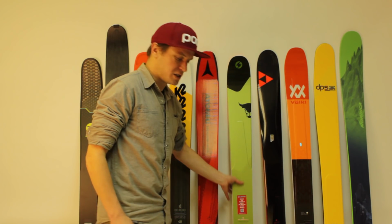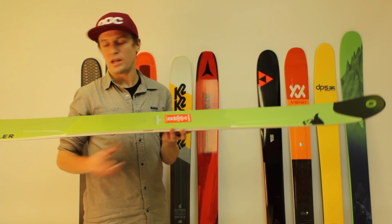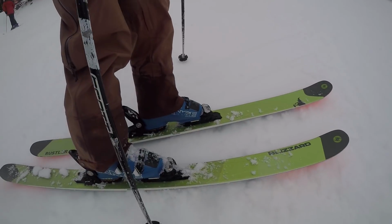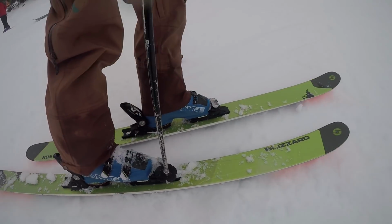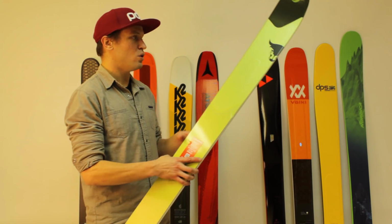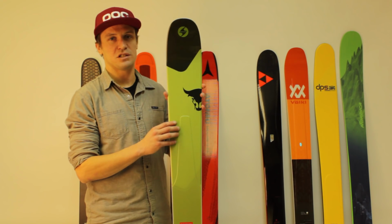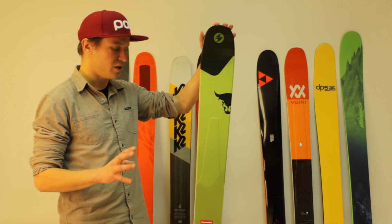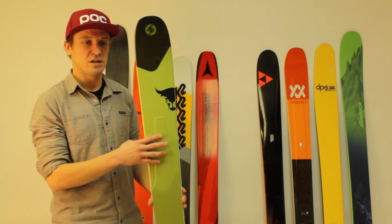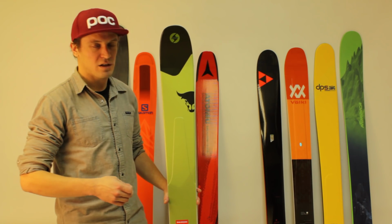So next up is the Blizzard Rustler 11, another new ski for 2018. The Rustler 11 is the wider of two models. There's a Rustler 10 as well. But this is one of the widest skis on the wall at 112 underfoot. Pretty cool ski. We're pretty excited about it. A couple of our staff members spent a lot of time last year skiing the Rustler 10 and really enjoyed it. But basically this replaces the Blizzard twin tip collection, which had the Peacemaker and the Regulator and the Gunsmoke.